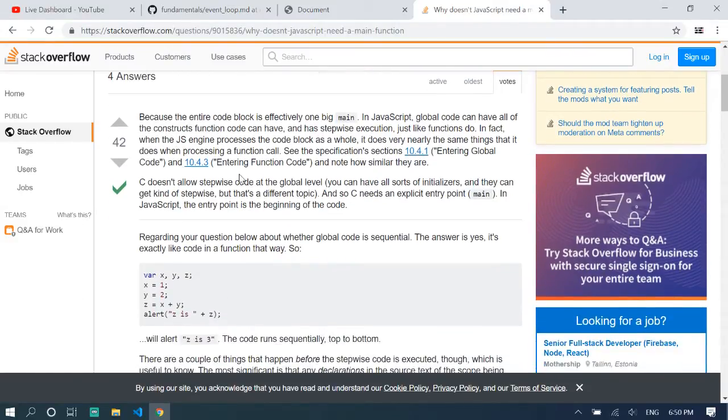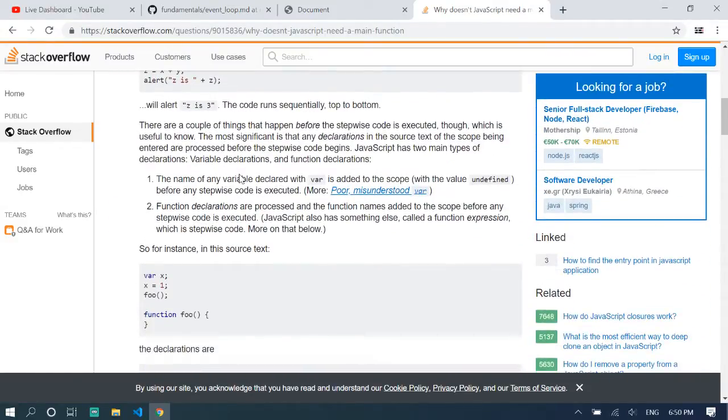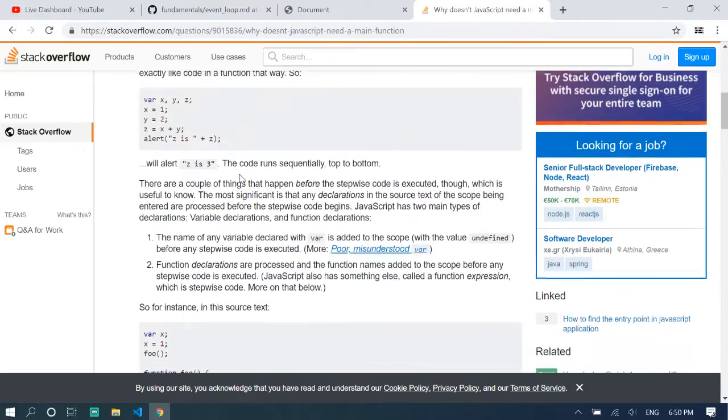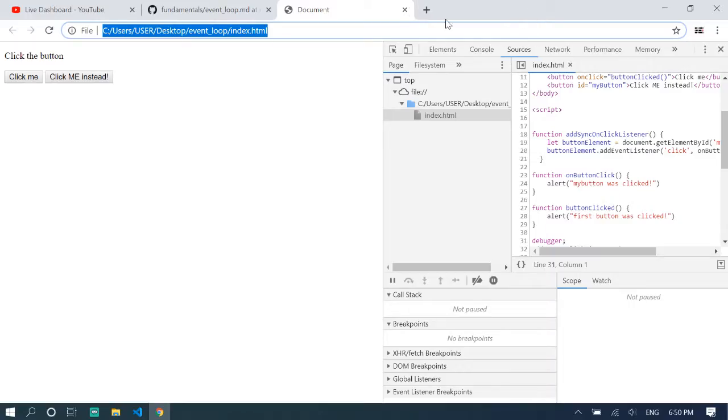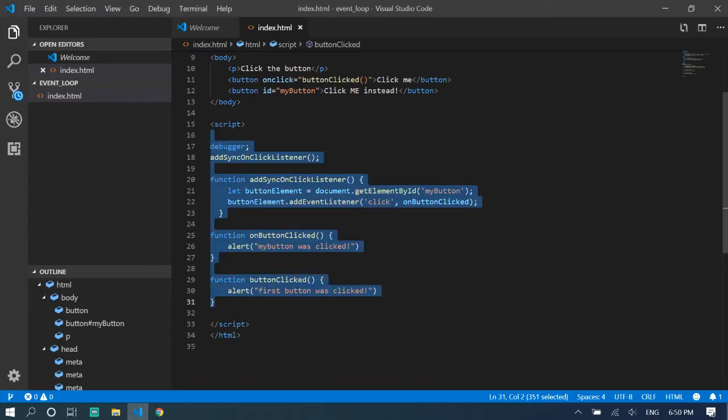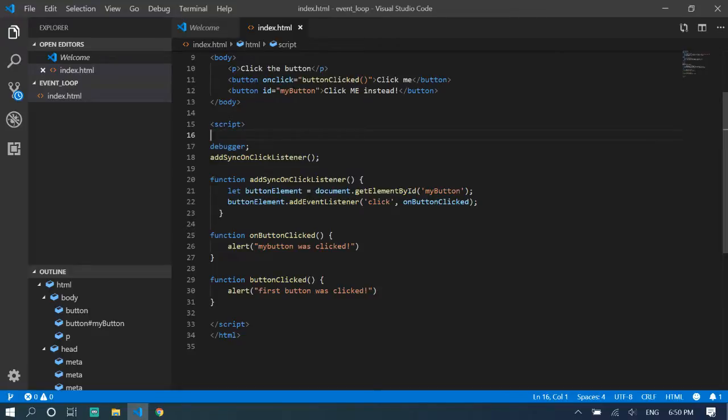The entire code block is effectively one big main. What this means is that the JavaScript runtime assumes that there is one function that contains all this code, no matter how big the code is, and it's called main.